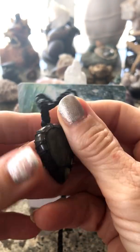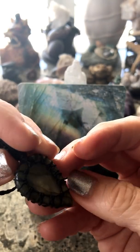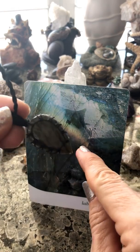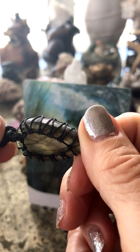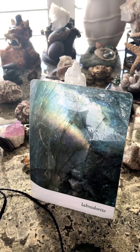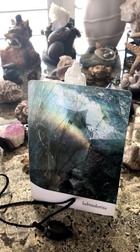And I love it because it's macrame. Really simple. I'd like to be able to do this. I knew how to do this when I was a kid. So there's Labradorite right here, and it's got that same light shining through it. See? It's just so beautiful. Love that. So Labradorite's message to you. And I even like the name. There's a place in Canada called Labrador. You think about the Labrador Retriever. Best friend. That's why I got it from my best friend, right?